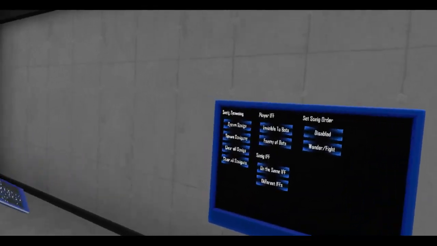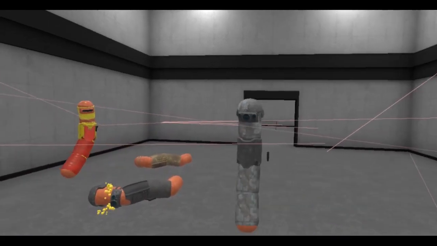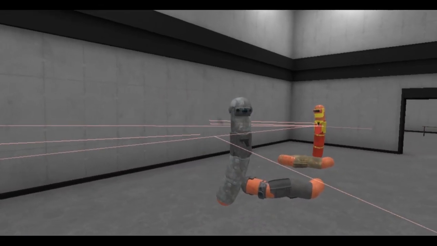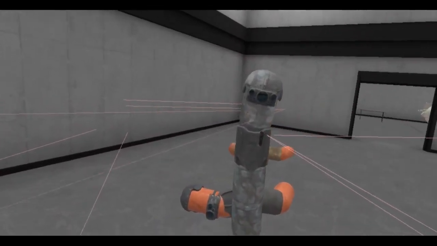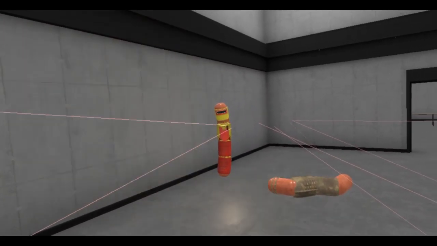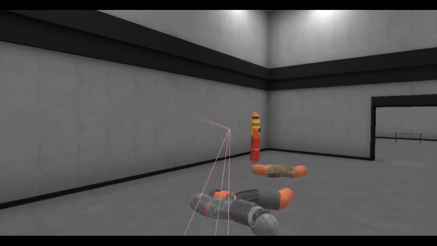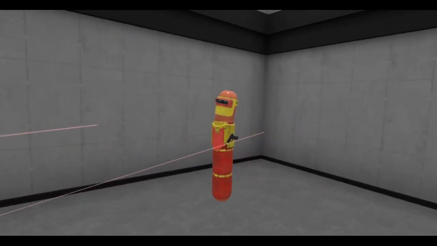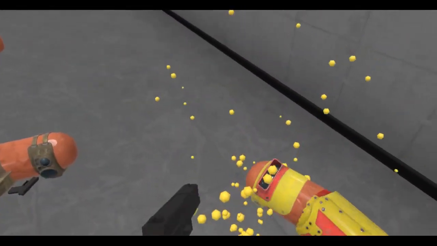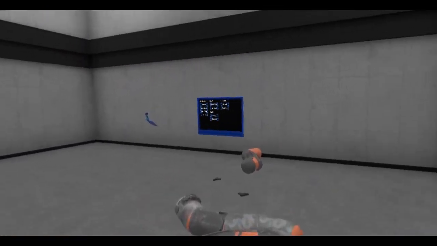What happens if you, oh, and they're shooting at me. One of them is. Are you going to be my friend? Come here. There. No. Let me just be invisible. I have gone. Where am I? Give me your gun. Oh, no. Oh, used up all his ammo.